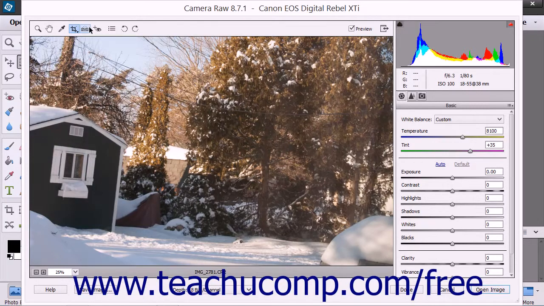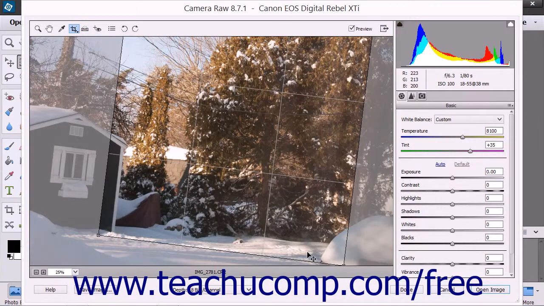You can use the Straighten tool to straighten a crooked image that was taken at an angle. To do this, click the Straighten tool button and then click and drag a straight line across the image where you want the actual bottom of the image to be located. A bounding box, just like the one used for the crop tool, will then appear on screen. You can adjust the rotation, size, and placement of this bounding box just as you can for the crop tool if needed. When the image is ready to be straightened, click another button within the Tools bar or press the Enter key on your keyboard to accept the changes that you have applied.